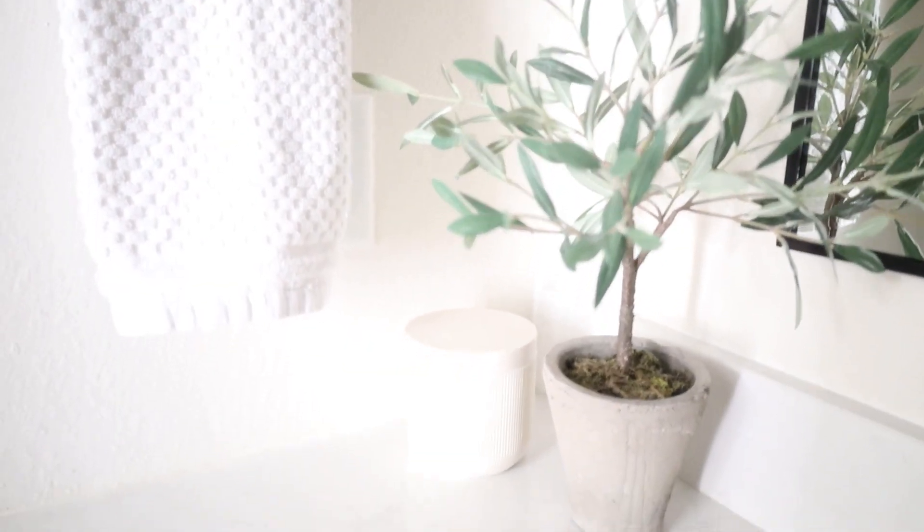On the countertop, some fun stuff. I did that little Terrazzo small tray, which is from Walmart — $12.97, really good deal. You can put a little dry brush or something on there with the soap, so it has that styled look. I'll link a couple of those options from Walmart. And the little potted olive tree that I'm obsessed with — it's currently showing out of stock, but it comes back in stock on Zulily quite a bit, so I will include that link. It has the pot and all ready to go, looks realistic, and it's a perfect size.